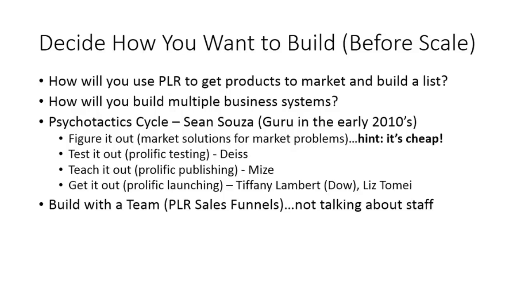And here's the thing. I come back to speed. If it takes you 5 months to launch a product by yourself because you don't know how to write copy or you don't know how to do graphics, and then you might get together with 2 or 3 other people and you launch in 3 weeks. Right, but you got to split. You said, well, I don't want to have to split it 3 ways. Well, who do you think makes more money? The person who launches in 3 weeks or the person who launches in 4 weeks but doesn't split anything? Of course, the person who launches with 3 other people and splits it.